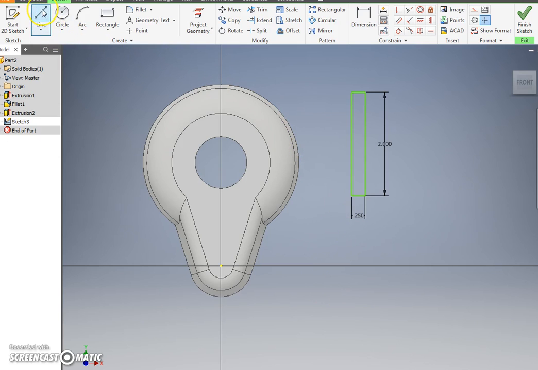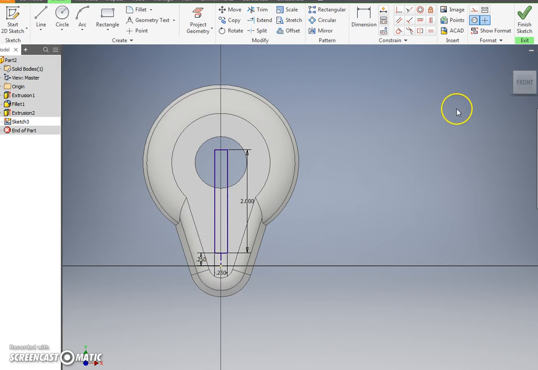We're going to just draw a line using a center line again. Going down here, 0.25. Now, like last time, click this in, drag it over here, dump it on the middle. It should snap onto it. It did. If it turns purple, that means it snapped onto it. If it didn't, move it around until it does.